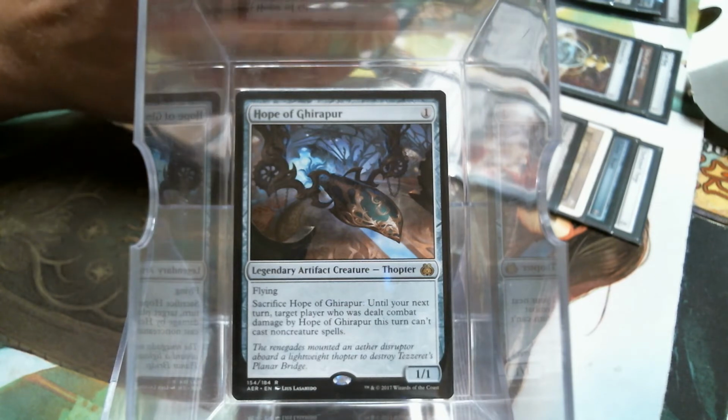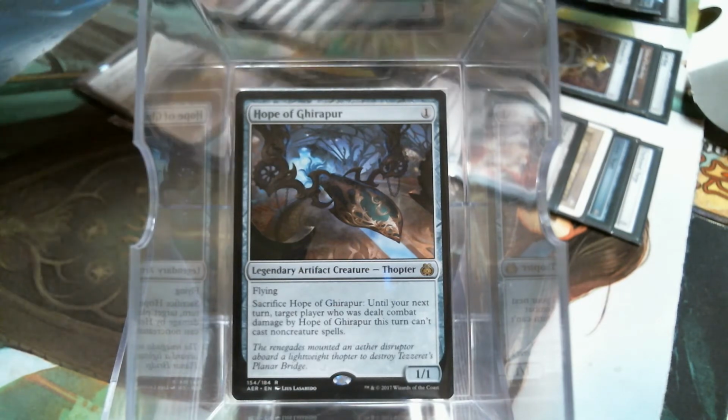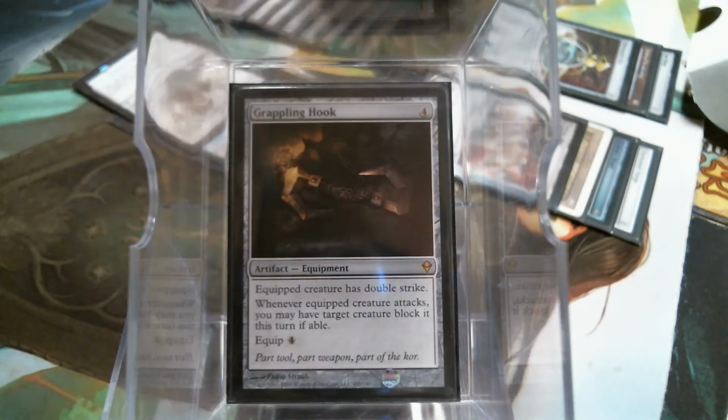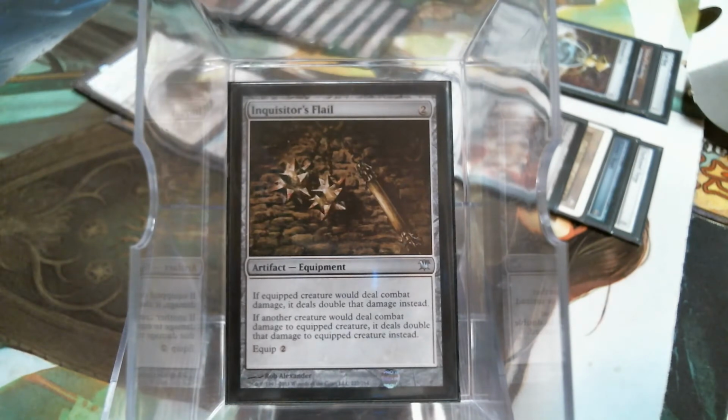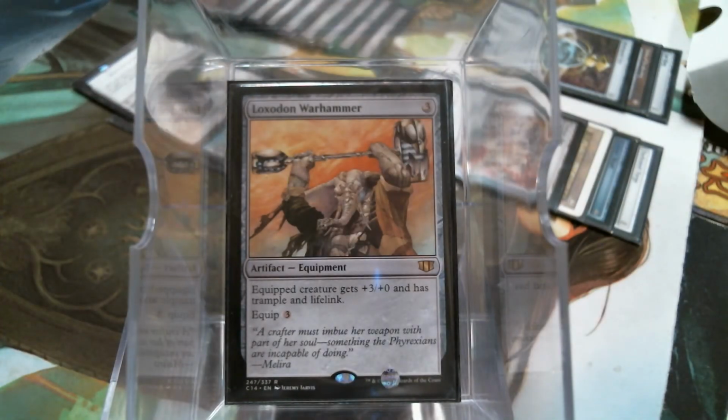So the first thing I went to was general damage, which means in colorless, we're dealing with equipment. So let's go through the equipment because there's a bunch of it. We have Grappling Hook, going to give it double strike. Inquisitor's Flail is great with double strike, because if another creature, no, my bad. It's opposite, but odds are your dude's not getting blocked anyway. Loxodon Warhammer is going to give it some trample. The lifelink is kind of not bad, but the trample is what it's in here for, and the +3.